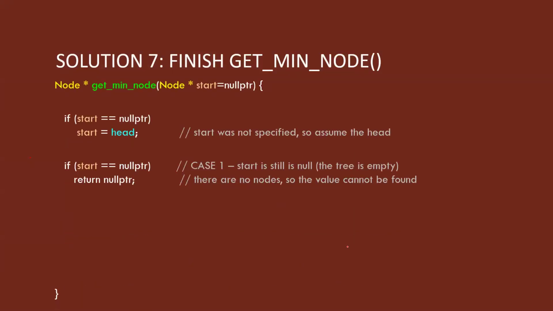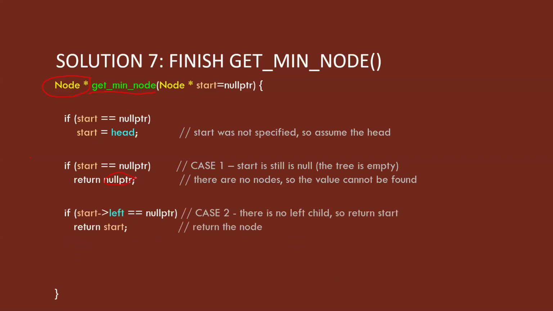So, fix up, check for null. Notice here, we're not returning true or false. We're actually returning a pointer to the node. This is a really powerful thing because it gives me the capability to do something to that number after the fact. I'm literally getting a pointer to the node, not just a true or false value. If I can't find it, I return null. And if left is null, then I am the minimum node, so return me, my pointer. I am the minimum node, and that contains the minimum value.